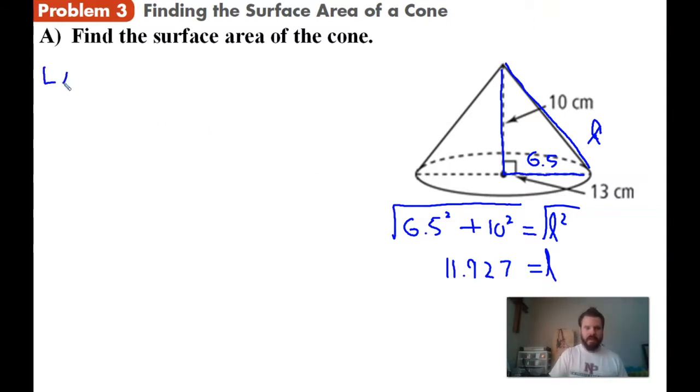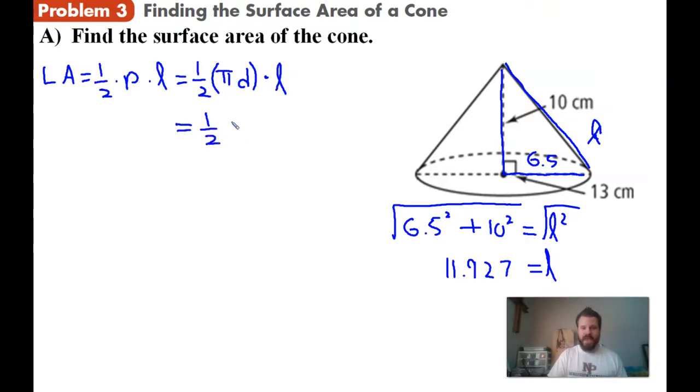All right, lateral area is half times, I'm just going to say p for perimeter of the base, times the slant height. So in this case, that's going to be half times... Now, perimeter of the base, we're talking about perimeter of the circle, in other words, circumference of the circle. So for that, we could use 2 pi r or pi times d. I'm going to use pi times d because we have the diameter instead of radius. Okay, and then times the slant height once again.